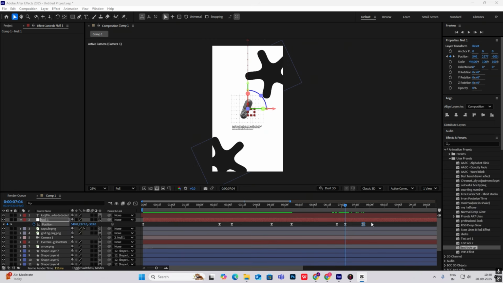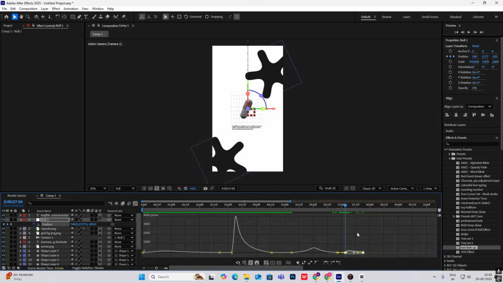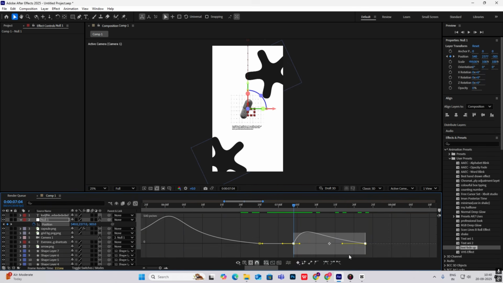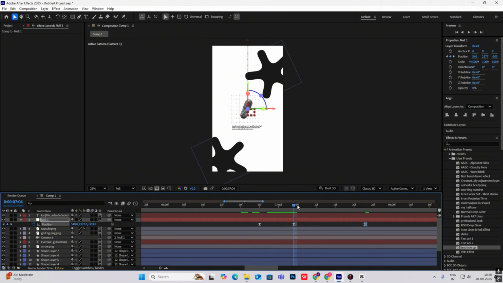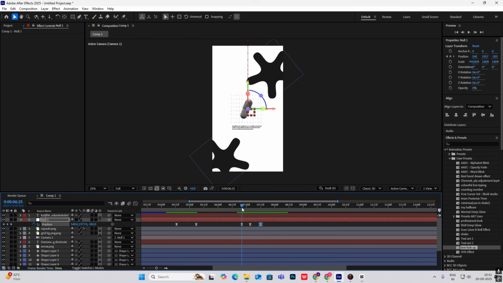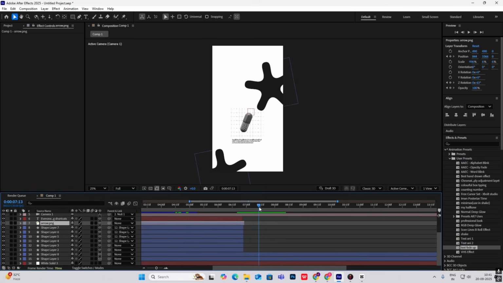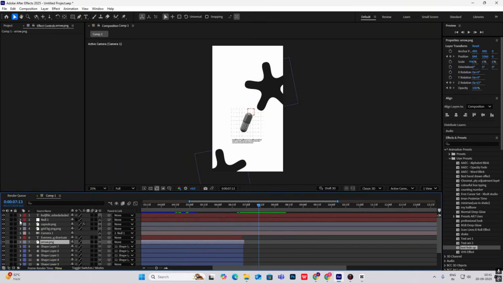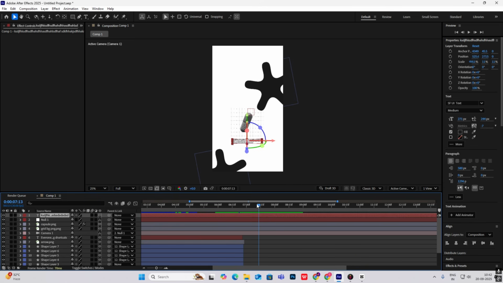So what we have to do is select these keyframes, and there should be a faster animation at the end and slow animation at the start. So pull this, select this and pull this here. For this is a slow animation, and then make it something like this to make it faster towards the end. Okay, so when it's over here, what we have to do is simply just cut everything at the top.